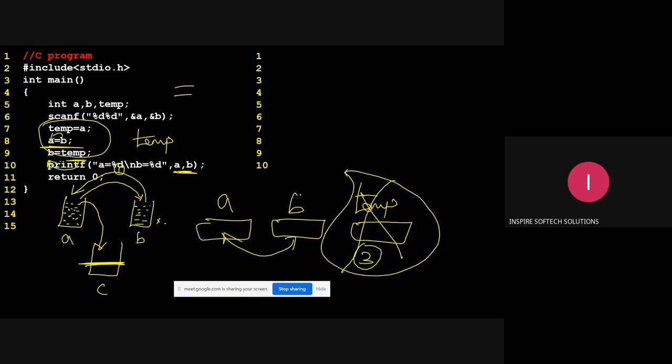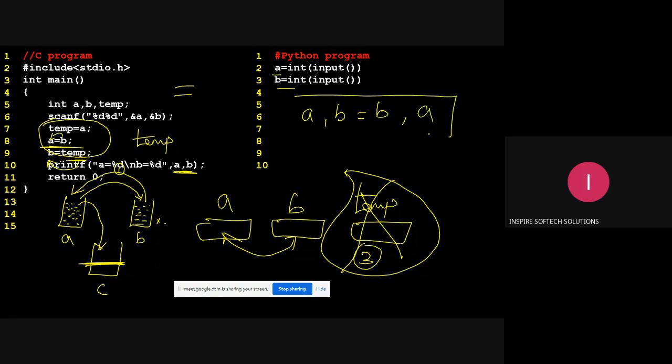To avoid that, in the interview they'll ask you to write a program to swap two numbers without using the third variable. In C, we have to use arithmetic operators to do it. But in Python, it's very simple, as you did. I think maximum to maximum, every answer is correct. I'll take two inputs from the user: the A value and the B value. If you want to swap, we can write A comma B is equal to B comma A.